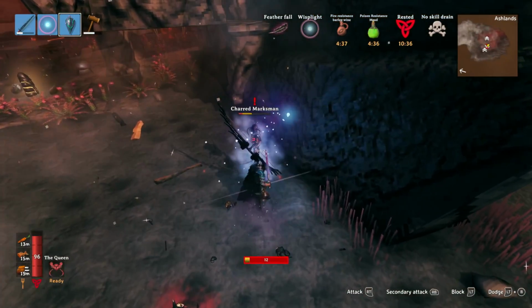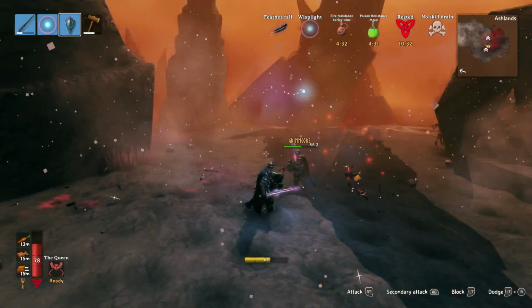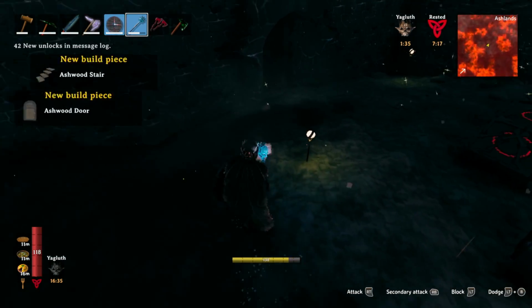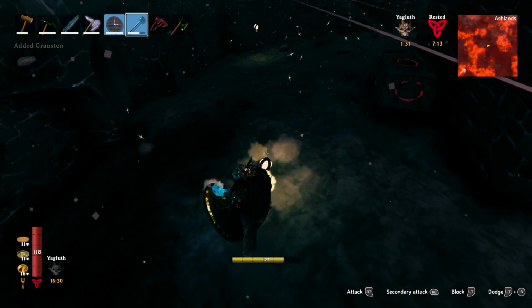And it should be pretty obvious that you get a lot of the charred wood from chopping down some of the very burnt trees you'll find in the Ashlands. But the absolute toughest thing to get is going to be the bloodstone that you're going to need for the gem cutter and more of the gems. This is how you get the jade stones and the iolite.